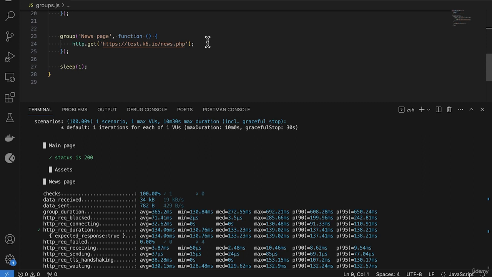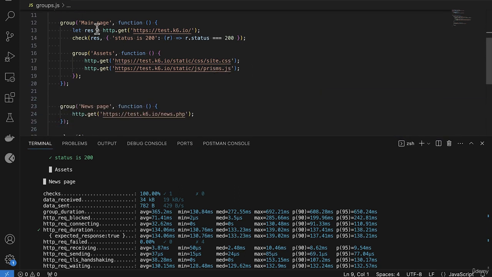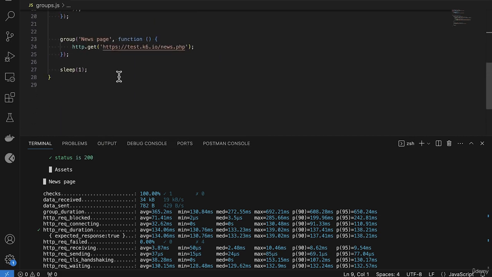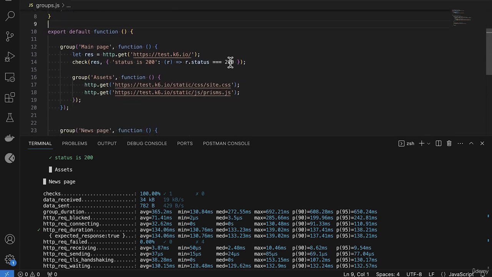So remember, you can ideally use tags for your requests if you need to tag the request in a specific way. And groups would be more for grouping things together, grouping code together. When you're looking here at your code, it makes it a bit easier to navigate through, because you're going to see, oh, this is the main page, and everything that's related to the main page is inside this code here. And then we have the news page, and everything that's related to the news page is inside there. Or alternatively, you can have groups based on different actions. For example, you can have a place order group, which encapsulates any endpoints that need to be called in order to place an order. So in a nutshell, this is how you can use groups to better manage your requests.